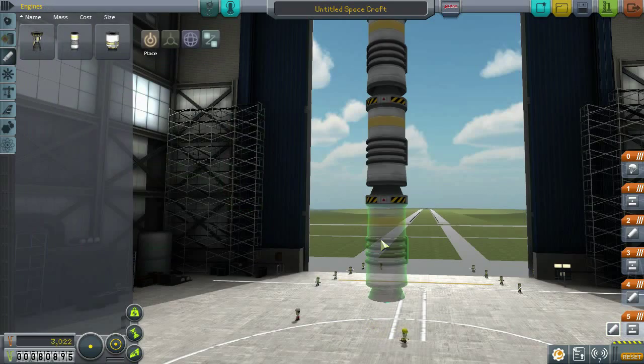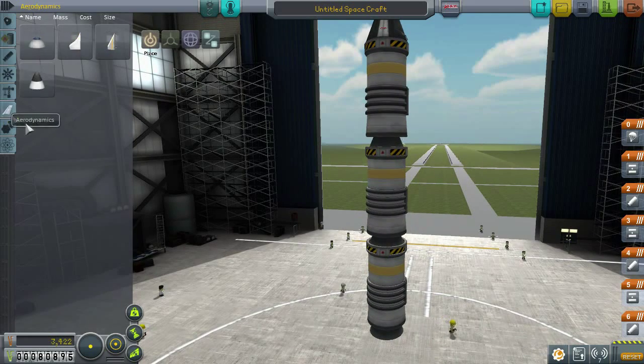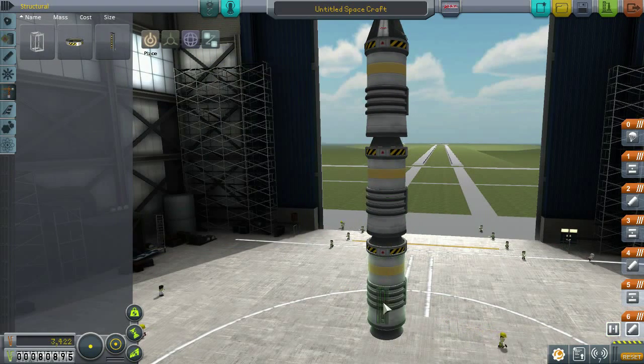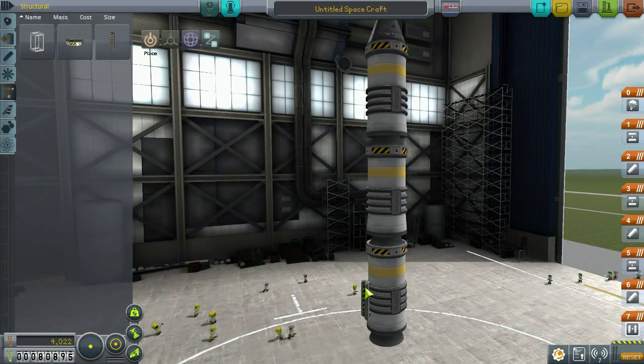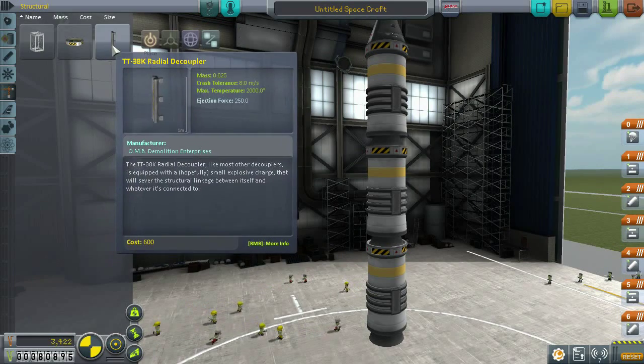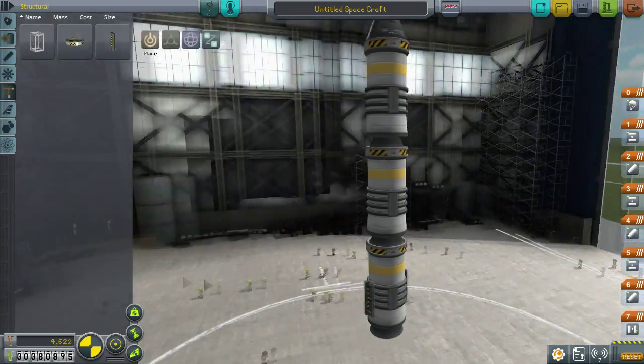And, okay, one more solid fuel booster. What a monster already. Okay. Now what I think we should do is go for these radial decouplers here. And, okay, I've only put it on one side. Let's delete that. What we can do here, of course, we can choose the symmetry. Let's go for 2. So there should be one on the other side.